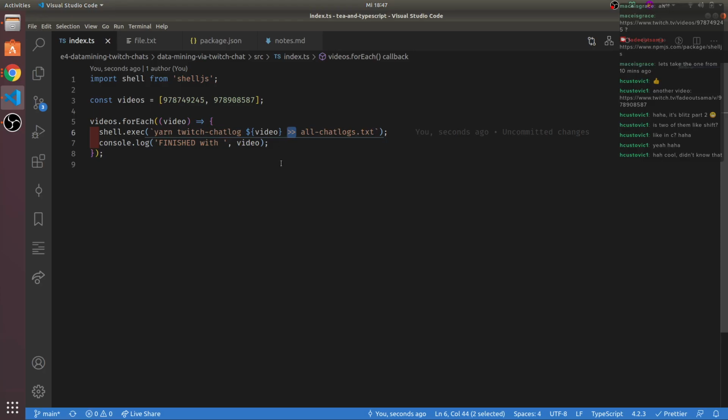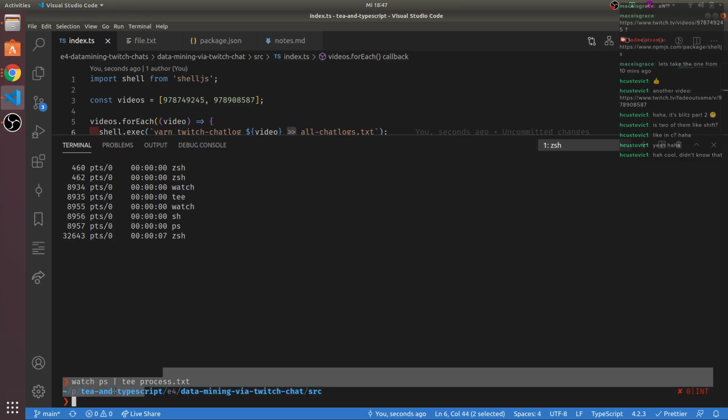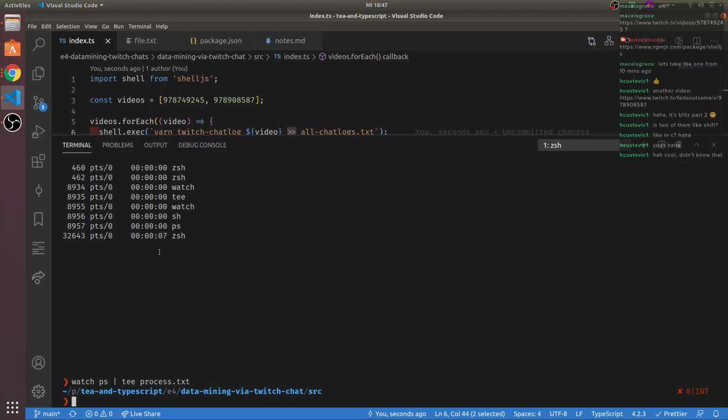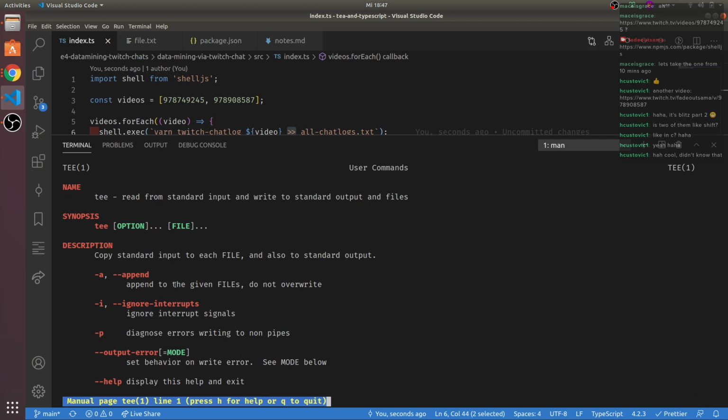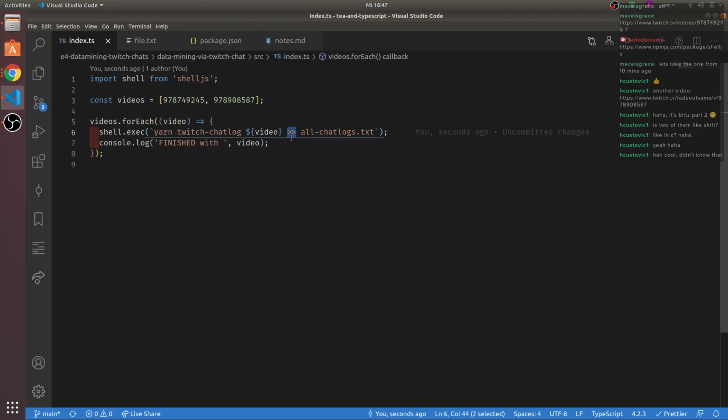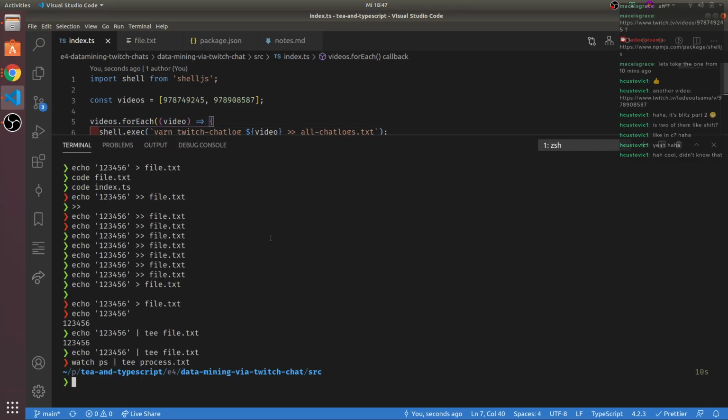For our purpose, we can use this one. Be aware, tee also supports this single arrow. By default, it does single arrow, so it overwrites. But there is, man tee, there is the append option, which is the equivalent to double greater-than.